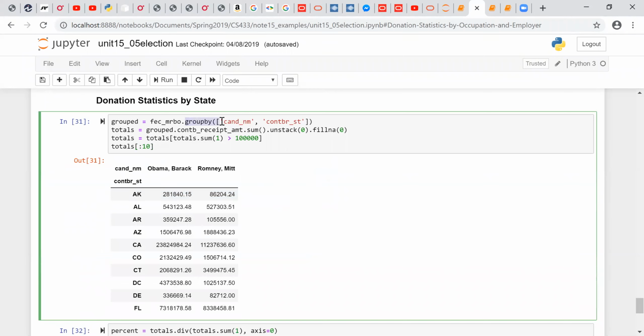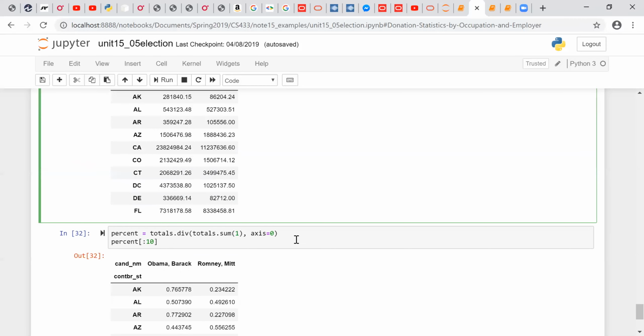In this case, when you do group by, you group by state and also by candidate. Then we are interested in total amounts greater than 100,000, and it will give you this data, filtered to the big donation states, etc. You can also compare between the two candidates, so it is quite useful.